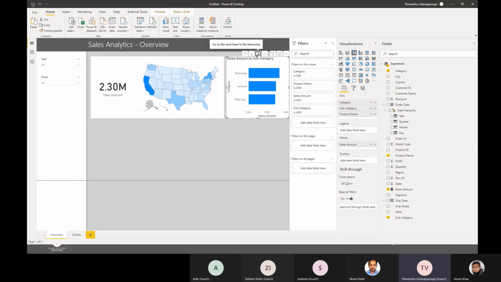If I drill down from here, you can see I'm drilling down to a lower level in the hierarchy. The hierarchy here is category, subcategory, product name. Building hierarchies is another functionality for semantic model development, as I told you previously. Will not be really covering that.